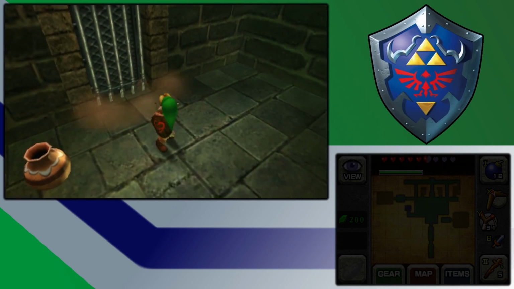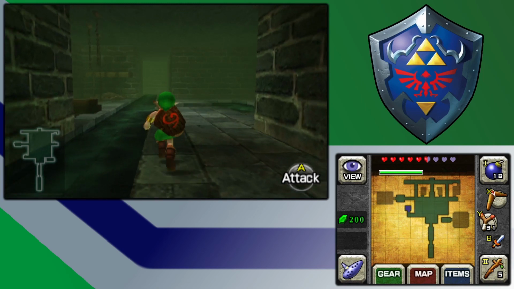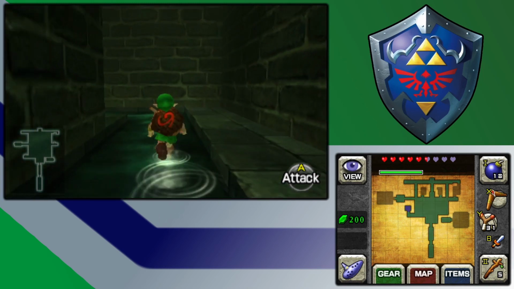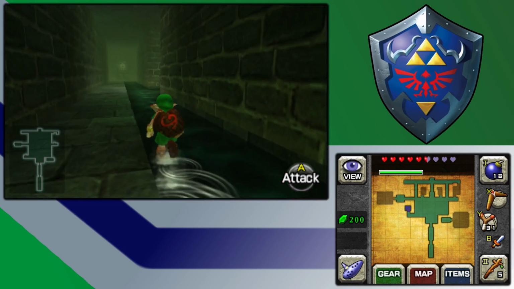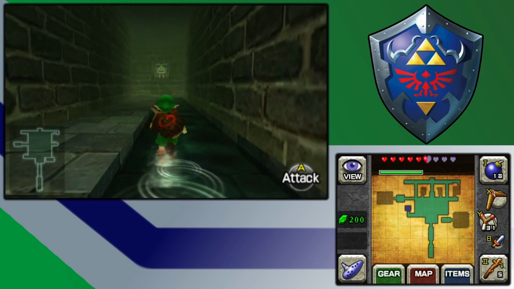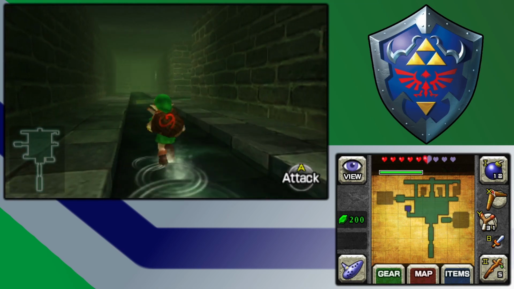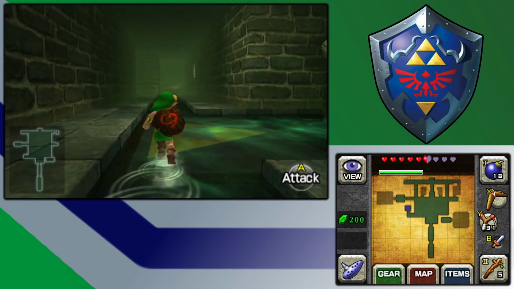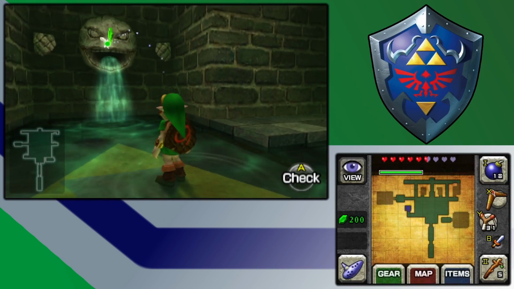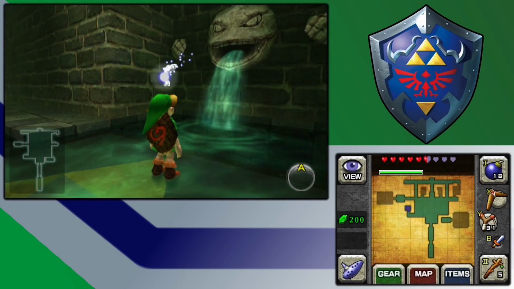I have a feeling this is going to be a dungeon primarily of backtracking. So basically, I need to look for some sort of way to shut the water off. There's got to be some sort of central faucet. Danger above, danger below. Okay. There must be a source of the water on this floor.